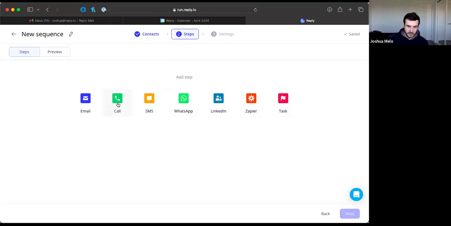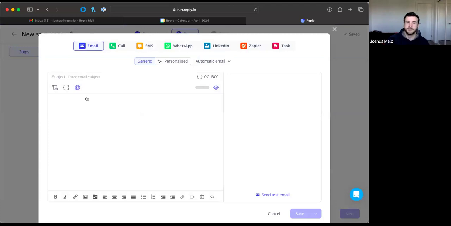Think of them as sticky notes. They are reminders to perform functions manually outside of Reply. For calls in particular, though, you will get a kind of status update saying to call when people reach that particular stage. So if you want to incorporate a call reminder for your sales team, that's definitely viable and does come with a little bit of additional functionality there. But things like SMS, WhatsApp, LinkedIn, if you're not using the paid versions, they are all just purely manual task reminders.